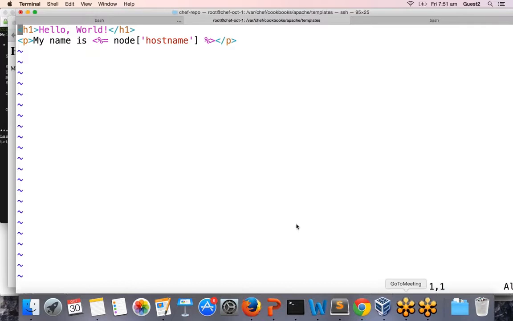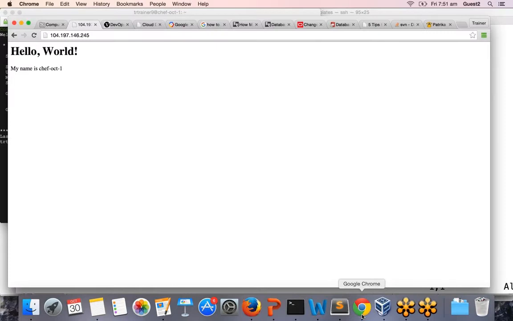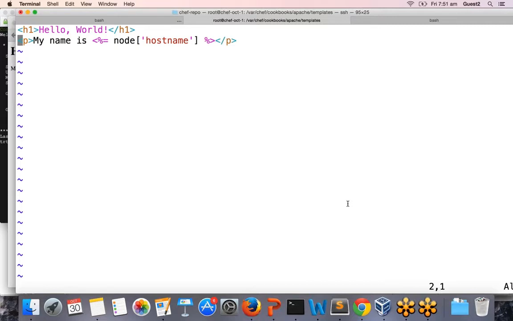That something is replaced by chef opt one. Where did it come from? So hostname is the variable. Hostname is already set by Ohai.